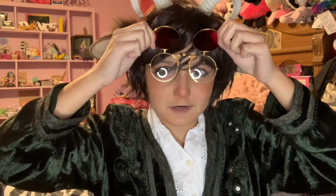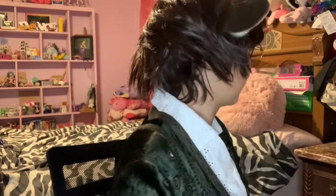These are nice. Look at that. Put them on. Ooh, everything's red. Surprising, right? I mean, you would think everything would be red. The cool thing about these is that they lift up, and now I have a cool steampunk aesthetic going on.